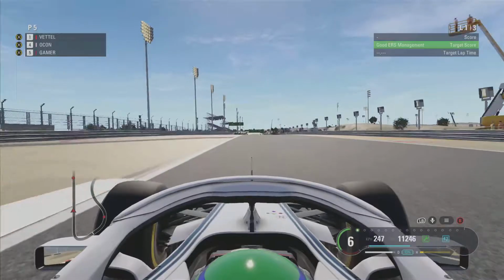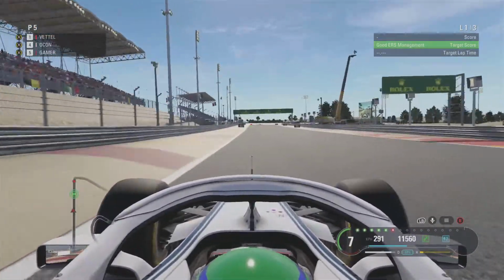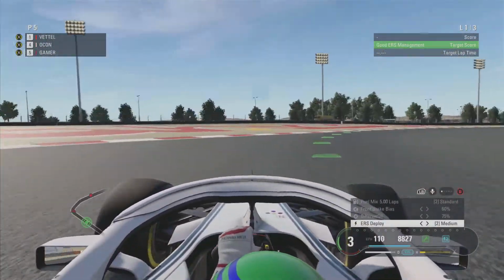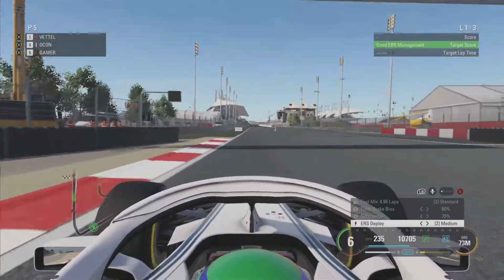This is the ERS management test. Hit the target time whilst managing your battery charge. The more efficiently you use energy throughout the lap, the higher you will score. Remember that you can change your ERS deployment settings via the MFD.